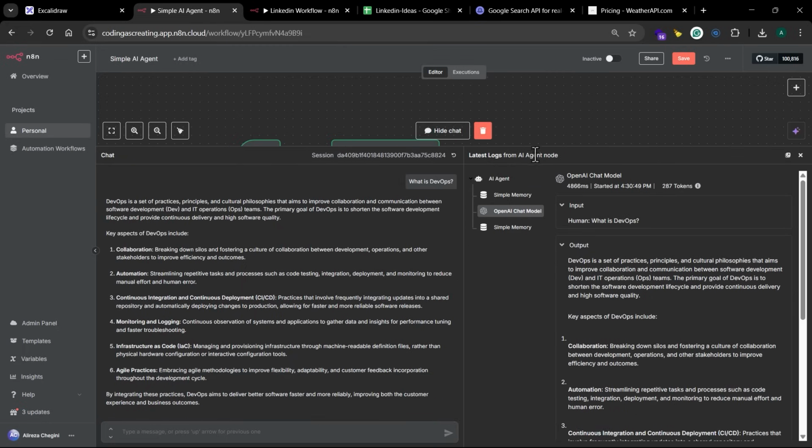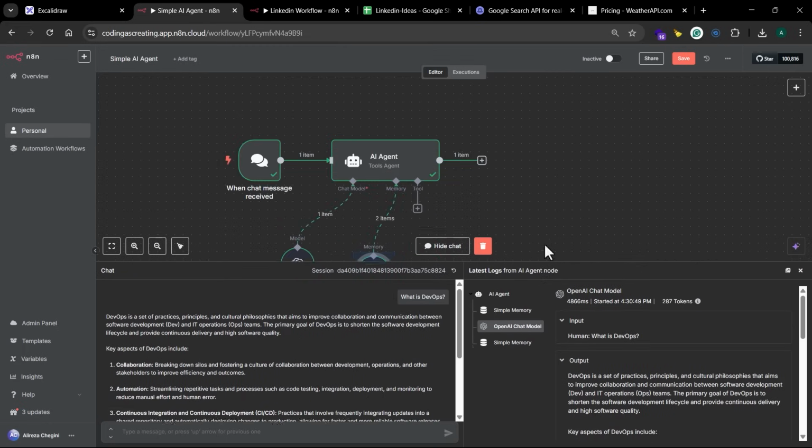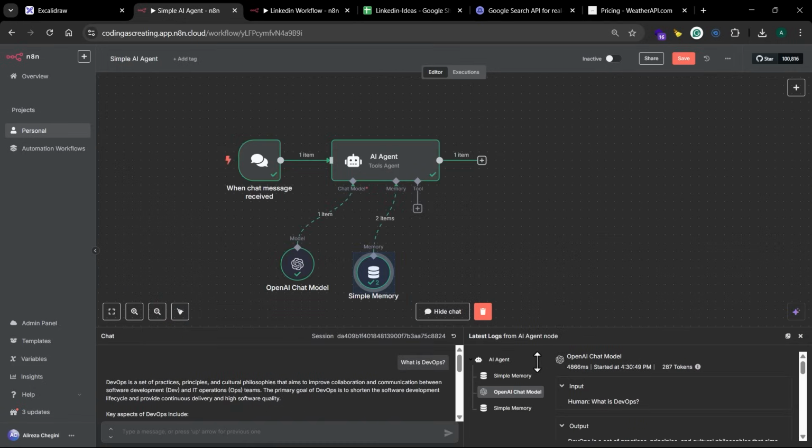And just because that's the only thing connected to the AI agent now, this is the simple agent you can create, but still it's just connected to the LLM. So it's just like an LLM application, with the extra functionality of the memory. But what we want to do is give extra capabilities to this agent.